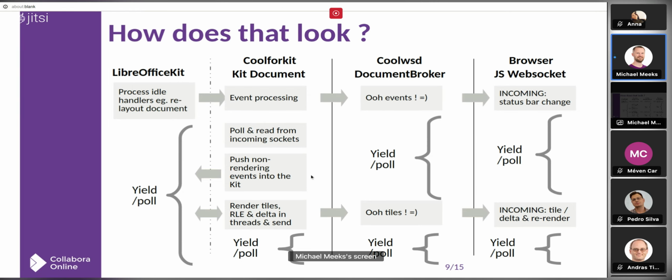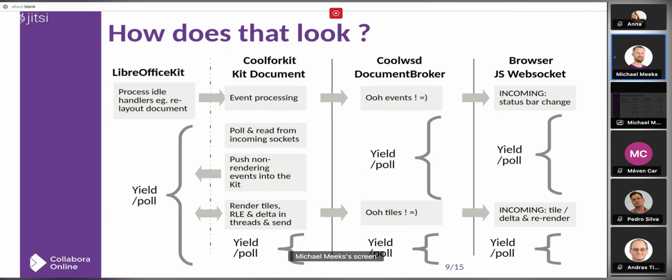So things like keystrokes and other things all get done first, and those are pushed into the core. And then we ask the core to render some tiles, and we then send some of these results out there. Of course, all the time, as we push, say, keystroke events, more events are coming out, and they're going down this cascade to the browser. But essentially, that's what happens.